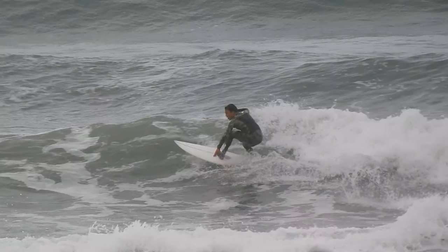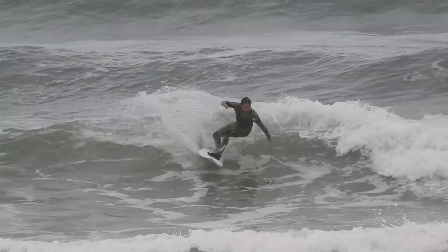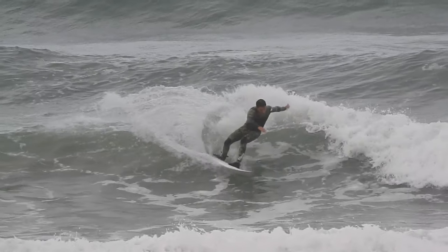your body extends, and that weight's going onto my toes. Then I enter compression to start performing my top turn. And I start to rotate my upper body and I start to look back to the foam, and now the weight transitions onto my heels. I keep looking and I keep rotating, therefore my board will keep turning.